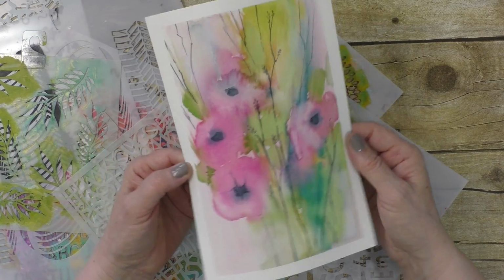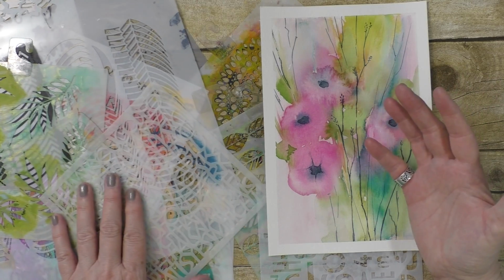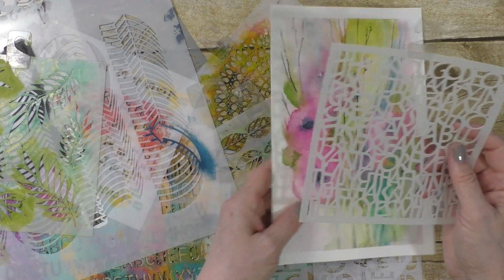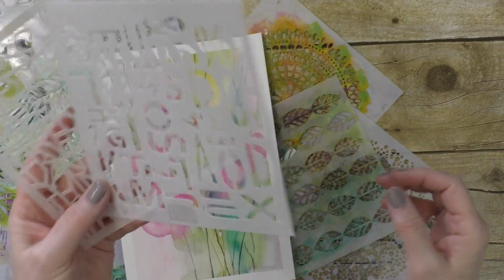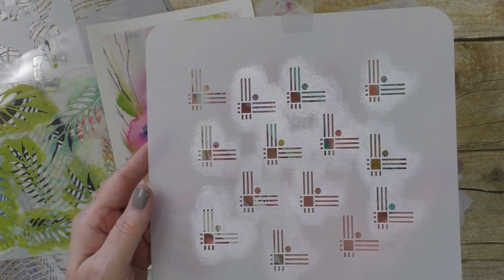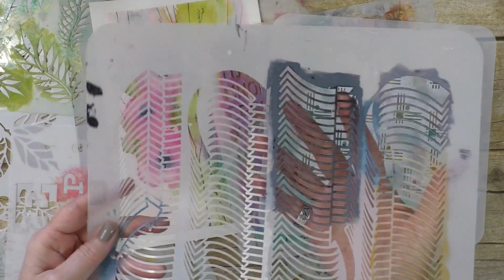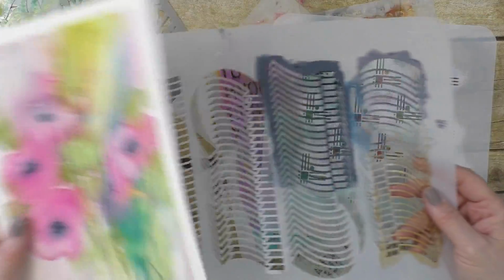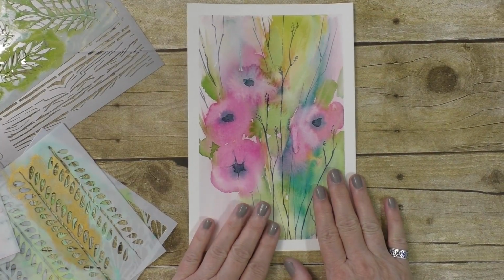I love the integration of beautiful fluid, soft, abstract background with more structural elements. This always attracted me. Of course, it goes with being in love with contrast. So if you pair something more of a graphic design, like letters, I have some more here, even these kinds of things. This is a Patty stencil. I've got another one that I use a lot. There's another one too that I've used a lot, but these make great buildings in the background. Maybe not for this one because this painting is quite small, but just to show you a few examples, I'm gonna play with this guy here.